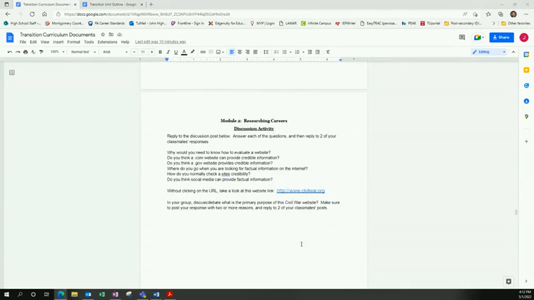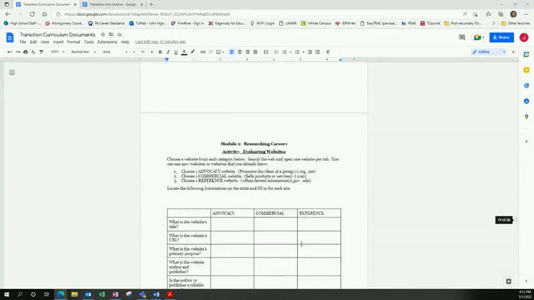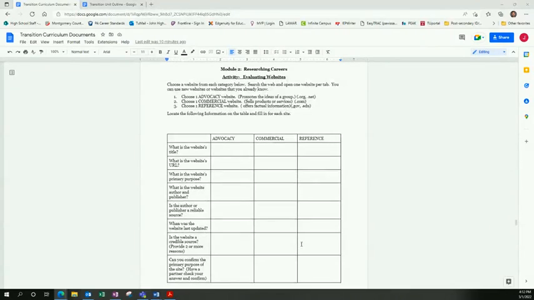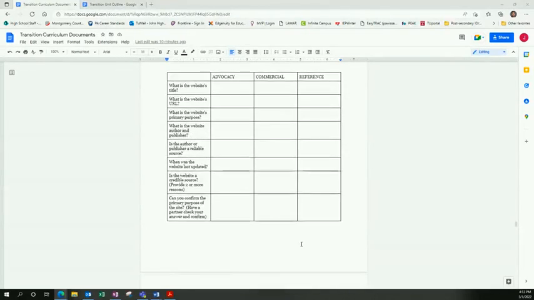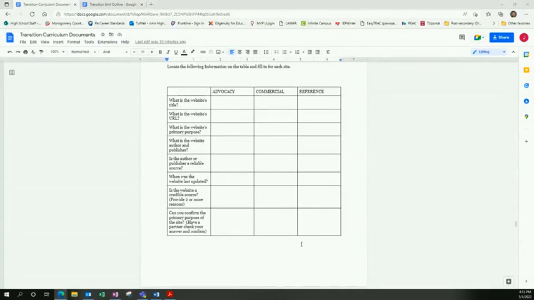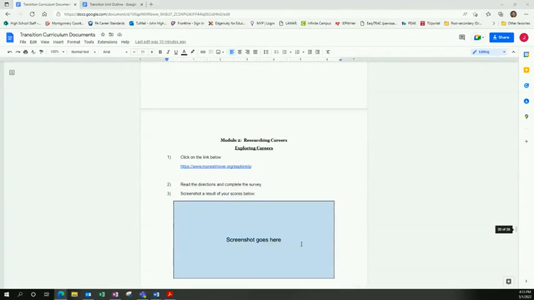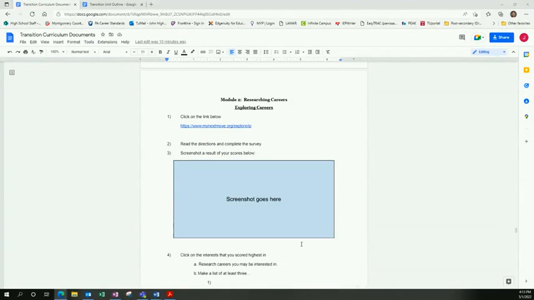And here we get into a cool collaborative discussion activity where students get to take on a little bit of a debate method. I thought that was pretty cool. Really, really interesting thing. Here we go into an evaluating website, job search kind of activity where students can work in small groups, gaining some collaborative skills, which I think are a very important part of the goal of the course.